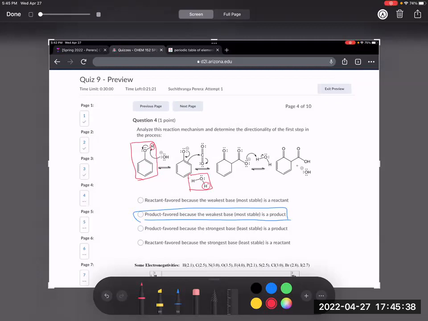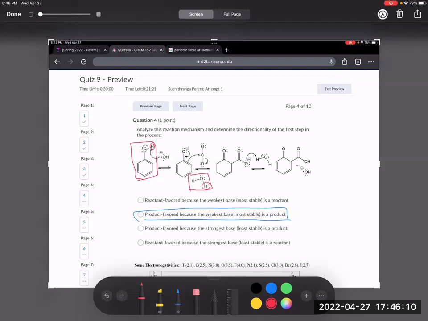But when it comes to the acid on the reactant side, the negative charge will be one bond away from a double bond. Therefore, that would be more stable. Therefore, the acid on the reactant side is going to be stronger, and that implies the acid on the product side is weaker. If something is weaker, that means it is less reactive, which means it is more stable. That's why we can say that the acid on the product side is more stable as well.